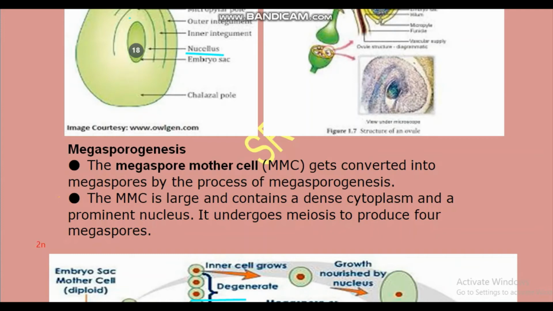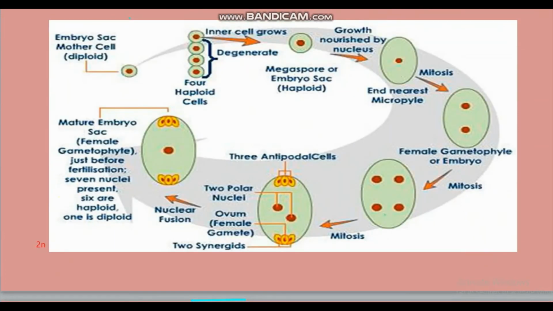Okay, now I will show you the process in short. This is the picture you can see here. This is the megaspore mother cell which I showed you earlier in the above picture. It is diploid in nature. Very clear, diploid means 2n. After that, this megaspore mother cell will undergo meiosis and there will be 4 cells, as you can see here. 4 haploid cells, because meiosis means reduction. Out of these 4, 3 cells from the lower portion degenerate.